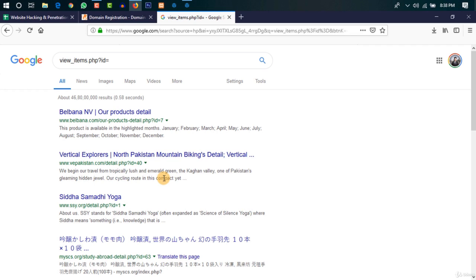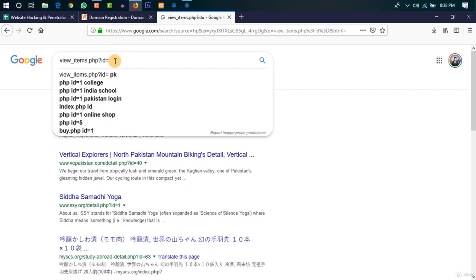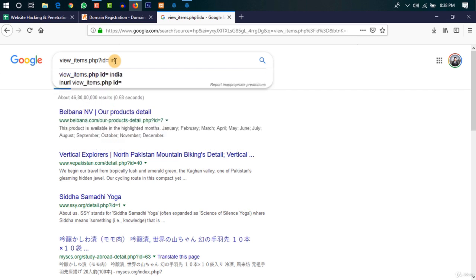Does that seem crazy? Yes, you just found 46 billion websites that are vulnerable to SQL injection attack. So potentially 46 billion. You can just say inurl, right? And you can just give any site here like updegree.org.